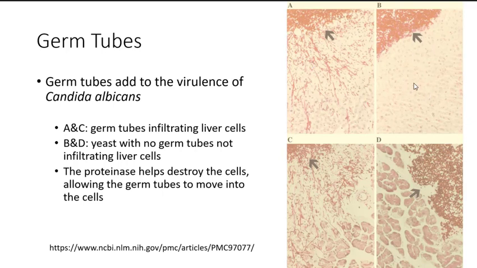Now here is a Candida albicans that is not, or I don't know if it's Candida albicans or some other yeast that is not producing germ tubes. And you can see the clear delineation of there's the infection and they're not really infiltrating these at all. And the exact same with this. These have germ tubes and pseudohyphae, and you can see them really getting in there, whereas here you can see there's almost like a barrier. They can't go any further. They're trying, but they can't infiltrate as much as that.